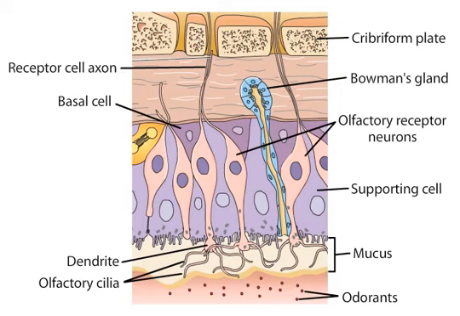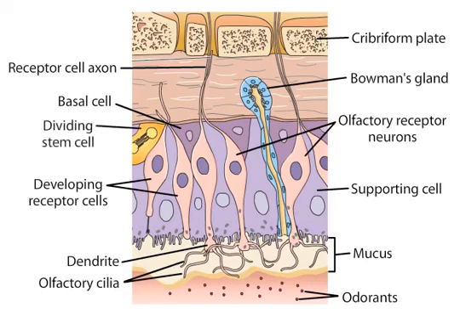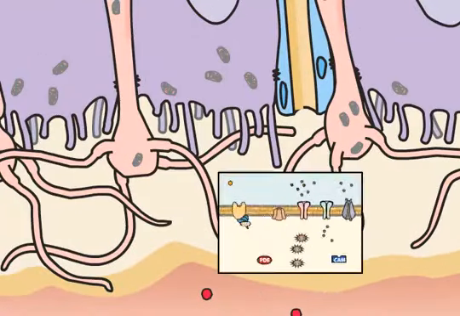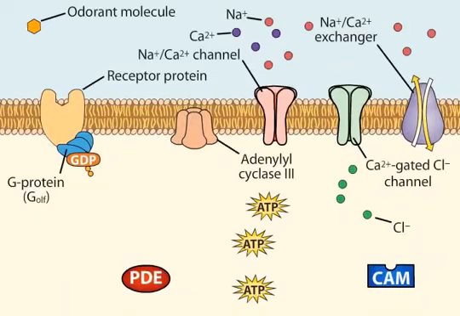The entire population of olfactory neurons is periodically renewed. Olfactory receptor neurons are generated from dividing stem cells maintained among the basal cells of the olfactory epithelium. Olfactory receptor molecules are homologous to a large family of G protein-linked receptors. Odor transduction begins with odorant binding to a specific odorant receptor protein, which in turn activates the linked G protein.